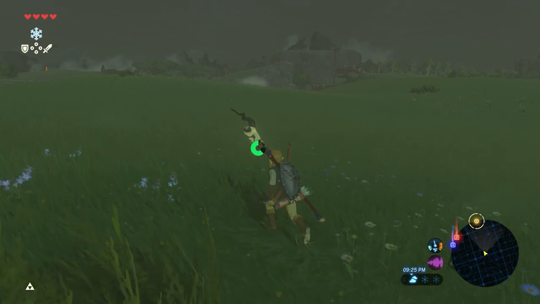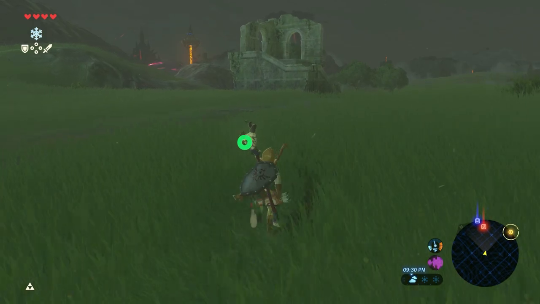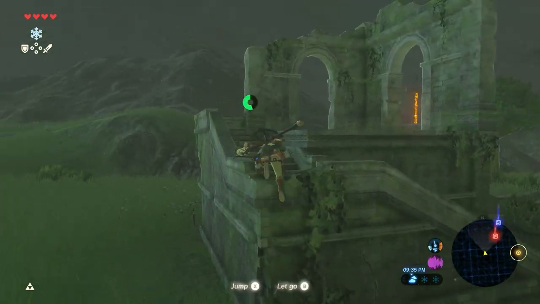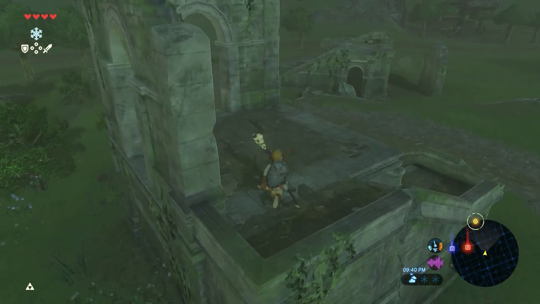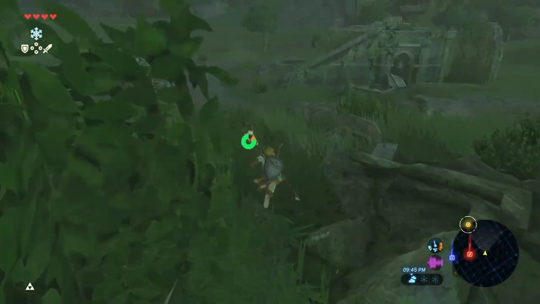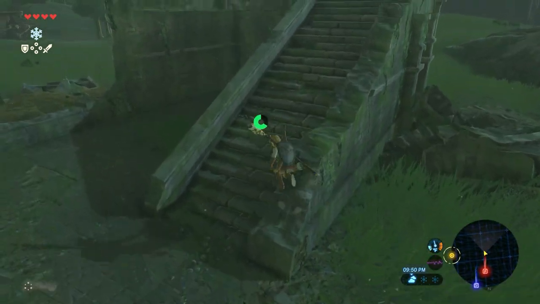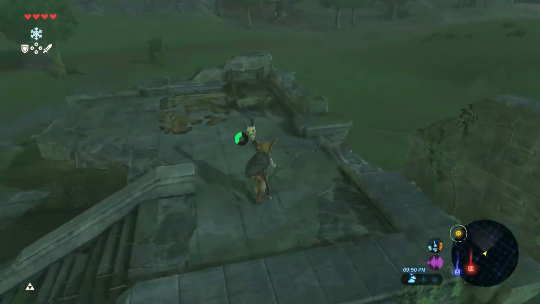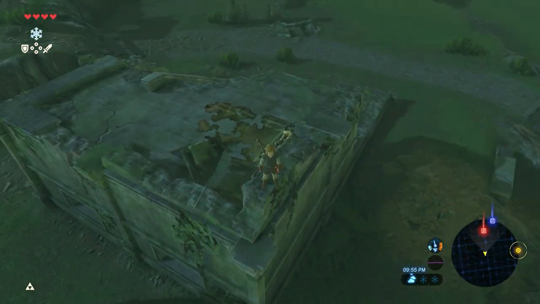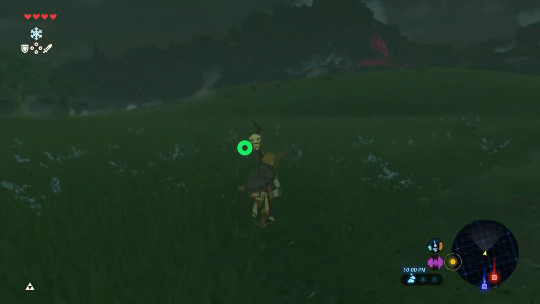Alright, I think the stone that we have to use in that stone circle might be in these ruins. That's what I'm guessing. Let's quickly take a look. Oh, there's a sword down there. It's probably rusty. Look for any old stone that we can find. If we can't find it pretty quick, I'm just gonna go do the shrine. Yeah, I'm not really seeing it, guys. Not really seeing it.